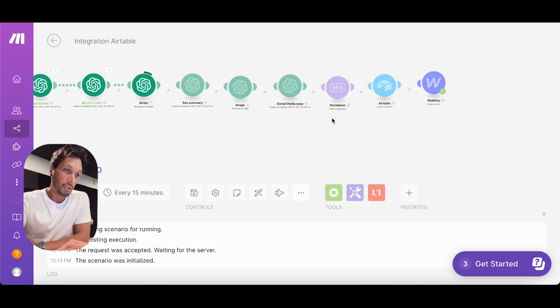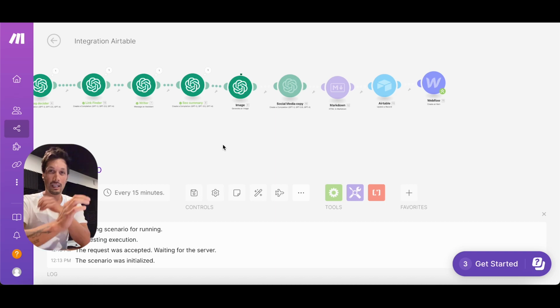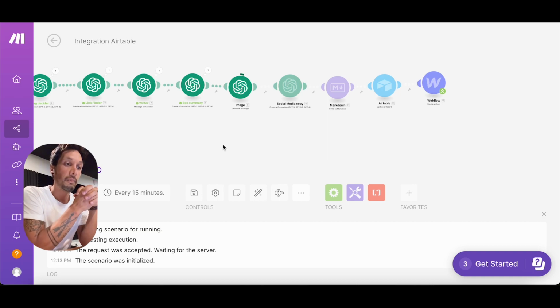And then one big issue that I've gotten several times is an error here that is number 400, if I'm not mistaken. It doesn't give you too much information, but if you get that error, which is 400 or 500, it's basically because you need to put more money on your OpenAI account because you ran out of budget.